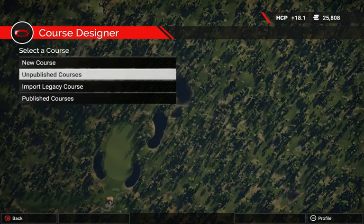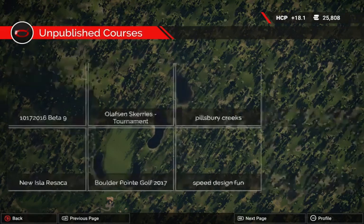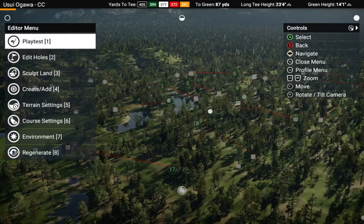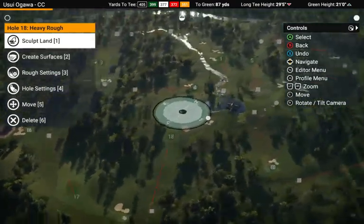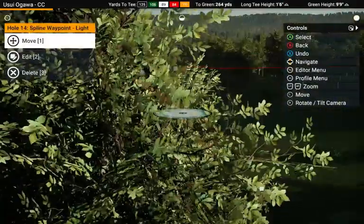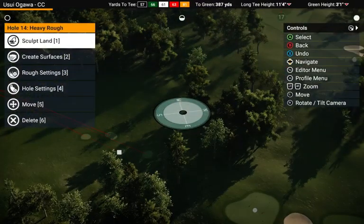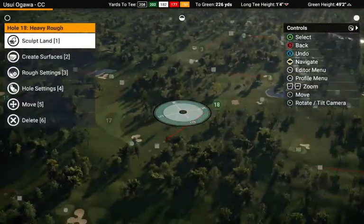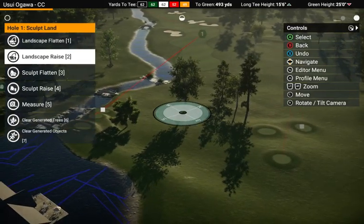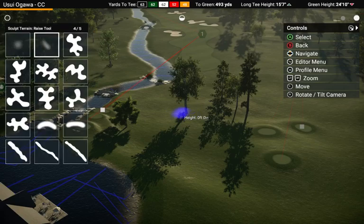Anyway, I did want to do one more thing for Kessler's course before I get rid of it and move on to the next thing, and that is he had some talk about sculpting, and we did some sculpting on the two holes that we worked on a little bit, but we went into some detail. I want to hit the whole thing from a macro standpoint here. I went back to his original course. I don't remember if I saved the one where I made changes or not. But anyway, we're just going to hit this from a large scale standpoint as far as sculpting goes, because he's always like, I don't know where to start.